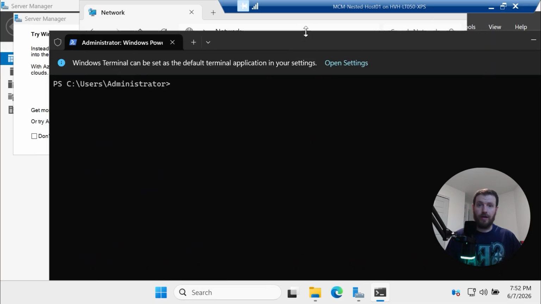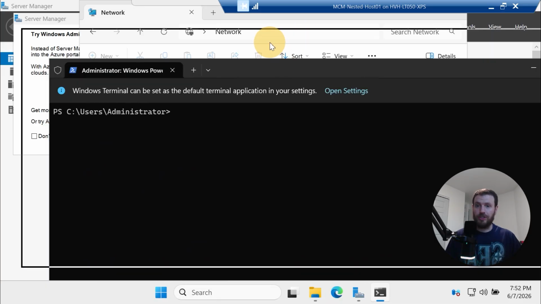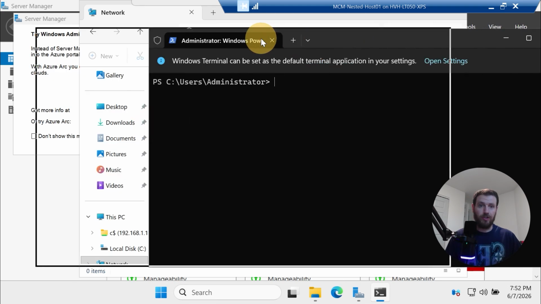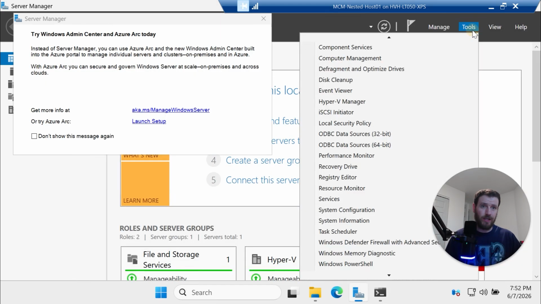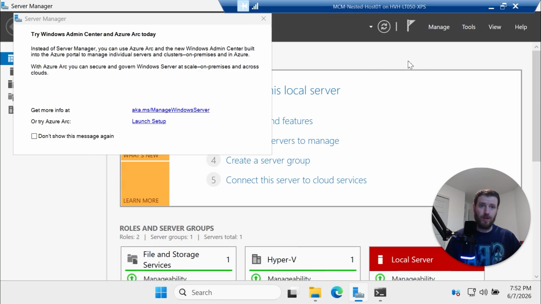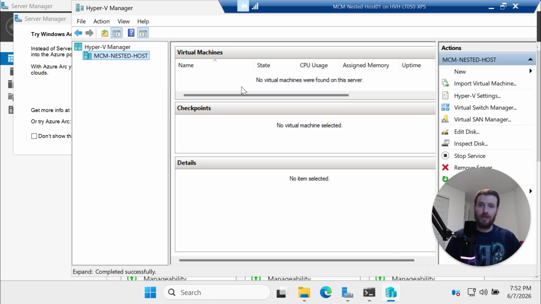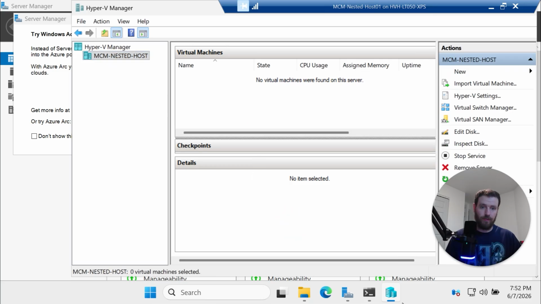So now we're going to create our nested virtual machines. And you could use Hyper-V Manager, and you can see in Server Manager we have the Hyper-V Manager tool for our nested virtual machine. So right now there are no virtual machines, but we'll go ahead and create 2 of them.